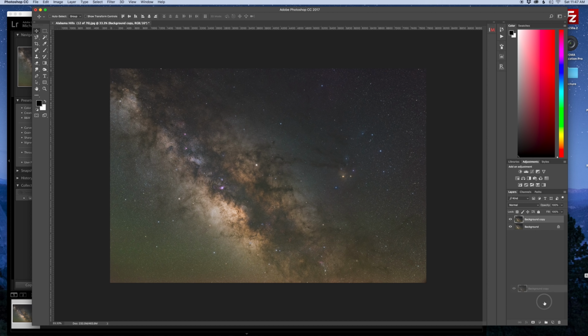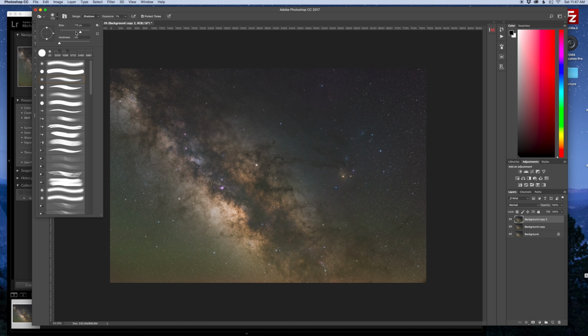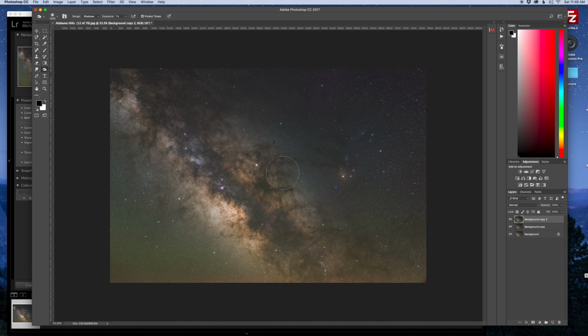We're going to do a little bit more editing, so make a copy. And here I like to do some subtle changes. First we're going to do some burning to the shadow area. And I keep the exposure around 1%. These are just very minor. You don't really notice the changes at first until you turn off the layer just to see what happened.